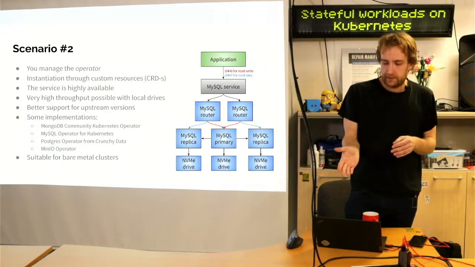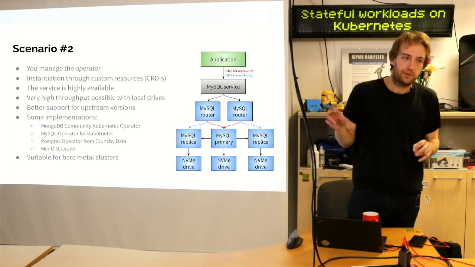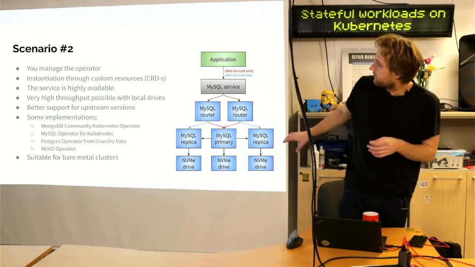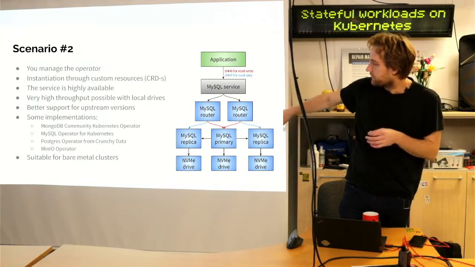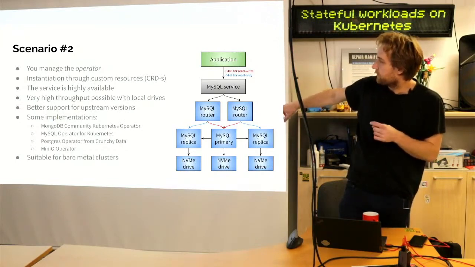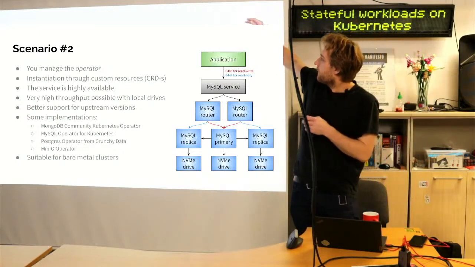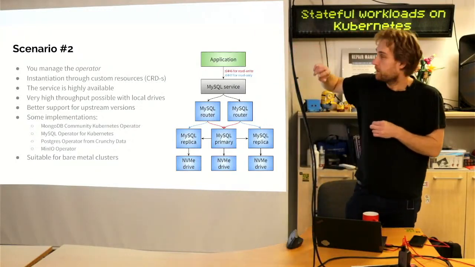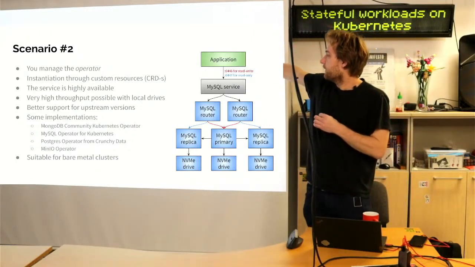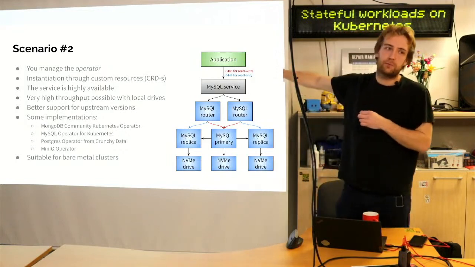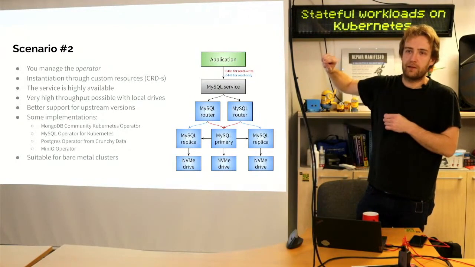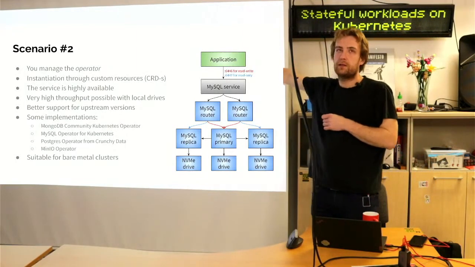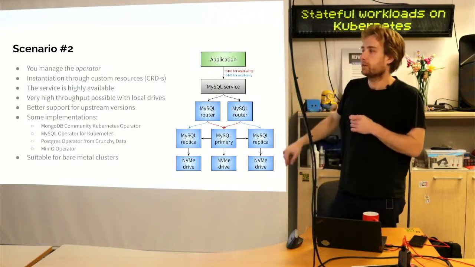So in this particular setup, the MySQL service would be highly available. You can basically reboot and restart every component in this topology. So here you have your application. There's the MySQL service definition as well. It actually has 2 ports exposed. It doesn't use the default port of MySQL, which is something like 3306. It doesn't use that port anymore. These are the MySQL proxy ports or whatever they're called.